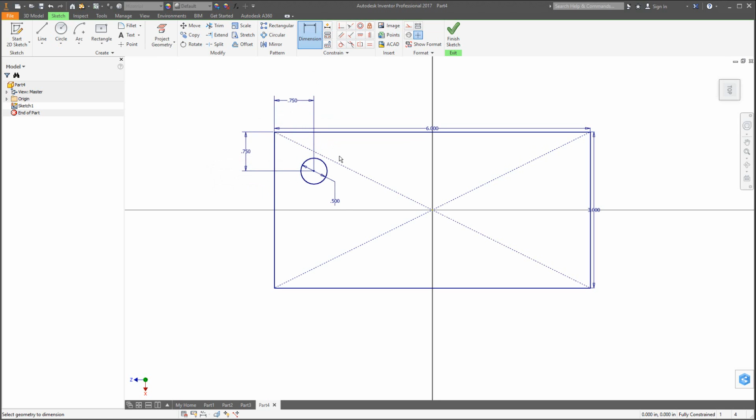Now you could go through and add each individual one if you like, but if you recall, we just learned how to mirror, so why don't we use the mirror tool? Go to the line tool, right at the center here, draw a vertical line and then a horizontal line across. Hit escape, control select both lines and change it to center line. Now we could go to mirror, select the circle, click on mirror line, and select either or. You can only do one at a time.